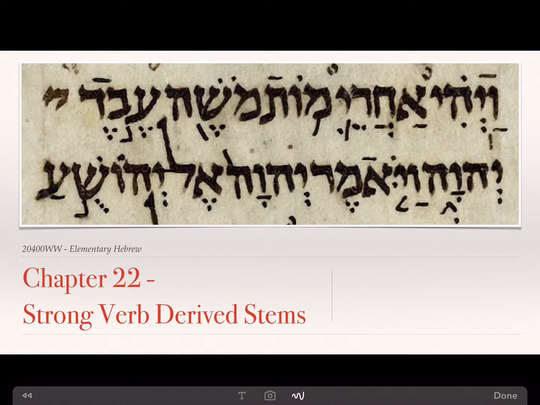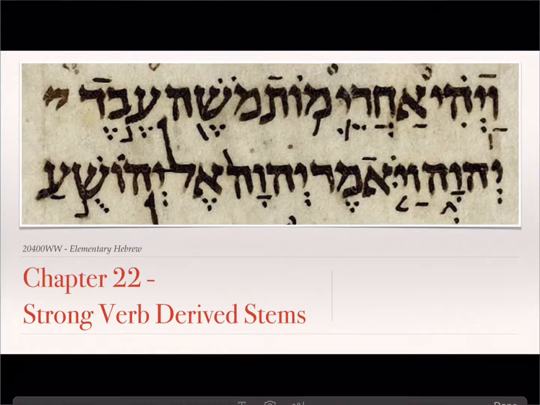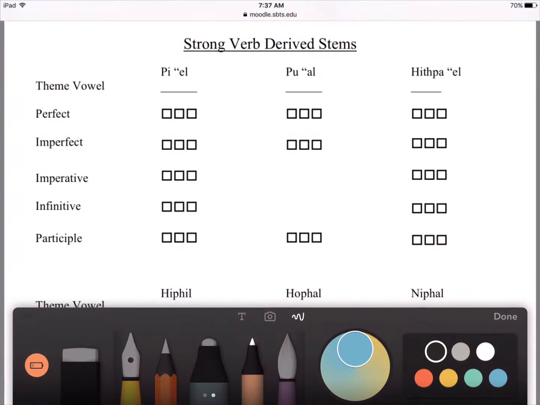We're going to particularly highlight it in 22 or 23 through 25 when we start to actually create verbs using the Qal paradigm from 17 through 19 and using this chart in 22.6. So it's a very important chart to learn and understand. So let's look through this chart here.